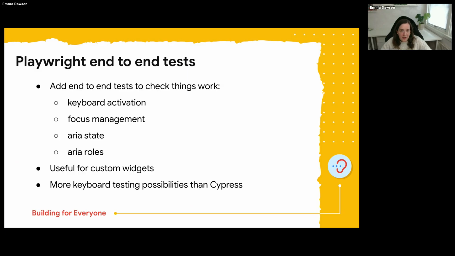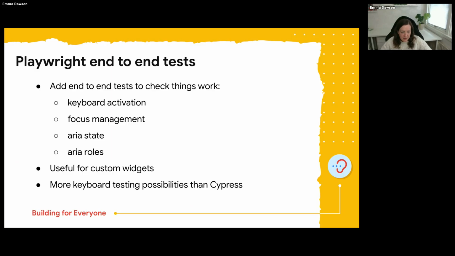So in end-to-end testing, you can test things like keyboard activation, focus management, ARIA states and ARIA roles, and make sure, especially when you're building custom widgets, that you've got your ARIA states and roles in the right place, that your focus is being managed correctly, and that you don't forget to add that you can activate things with the spacebar or the enter key if you can't use just a normal button.